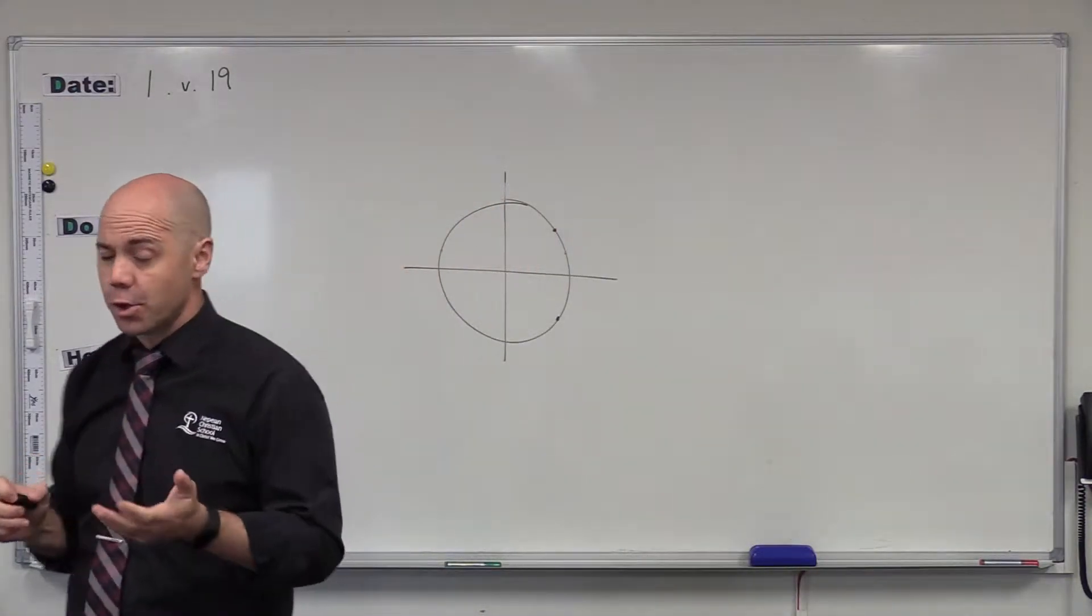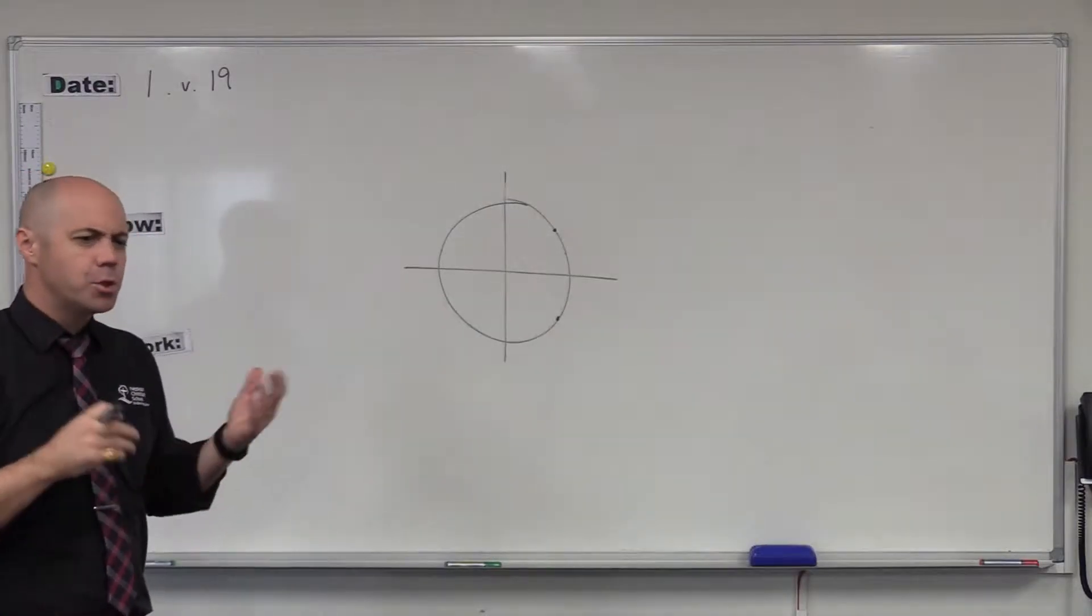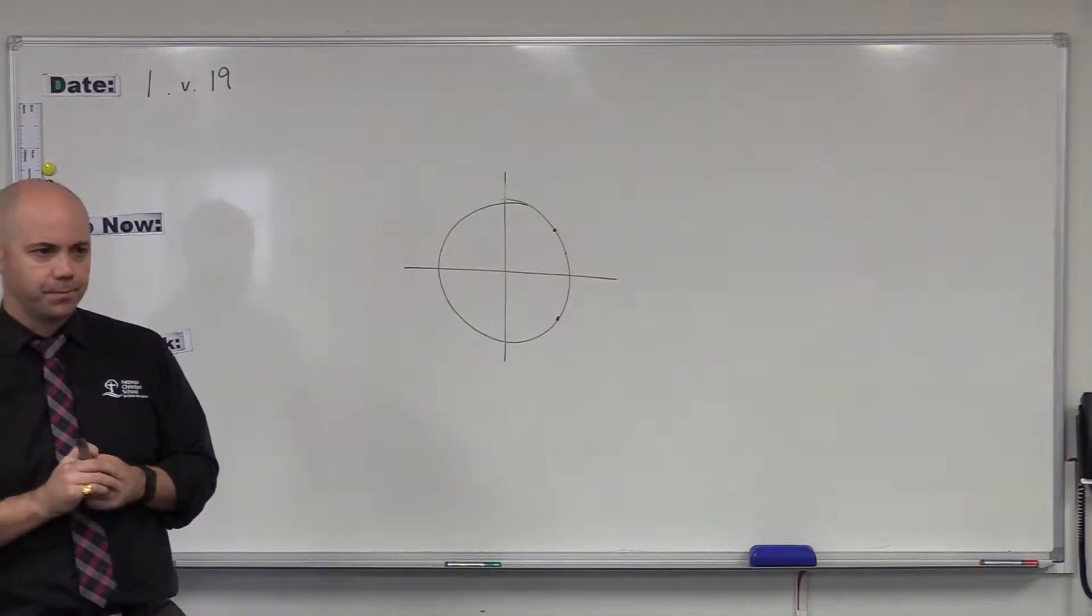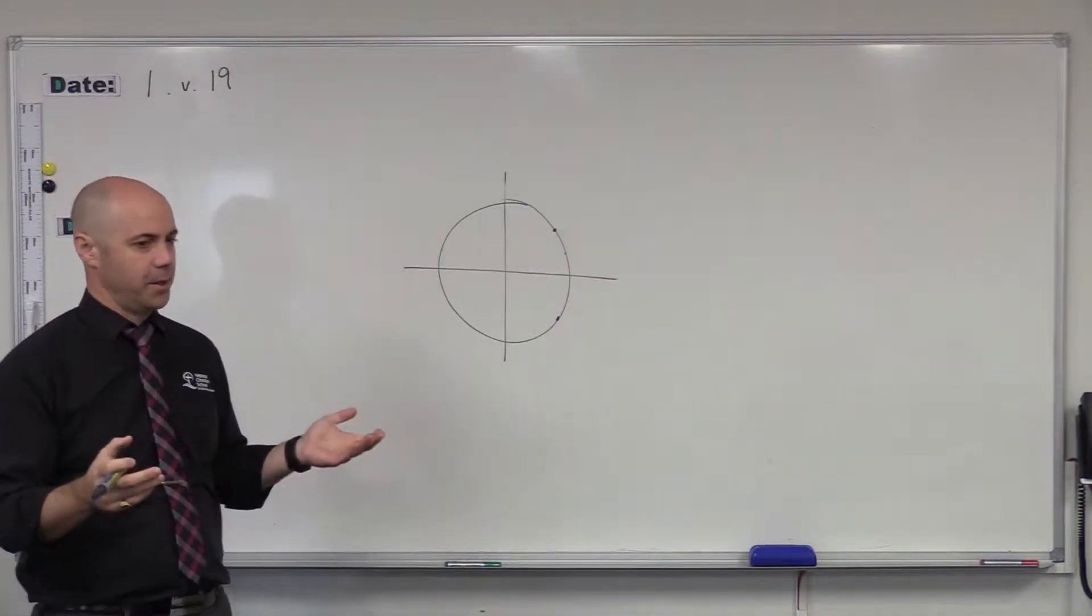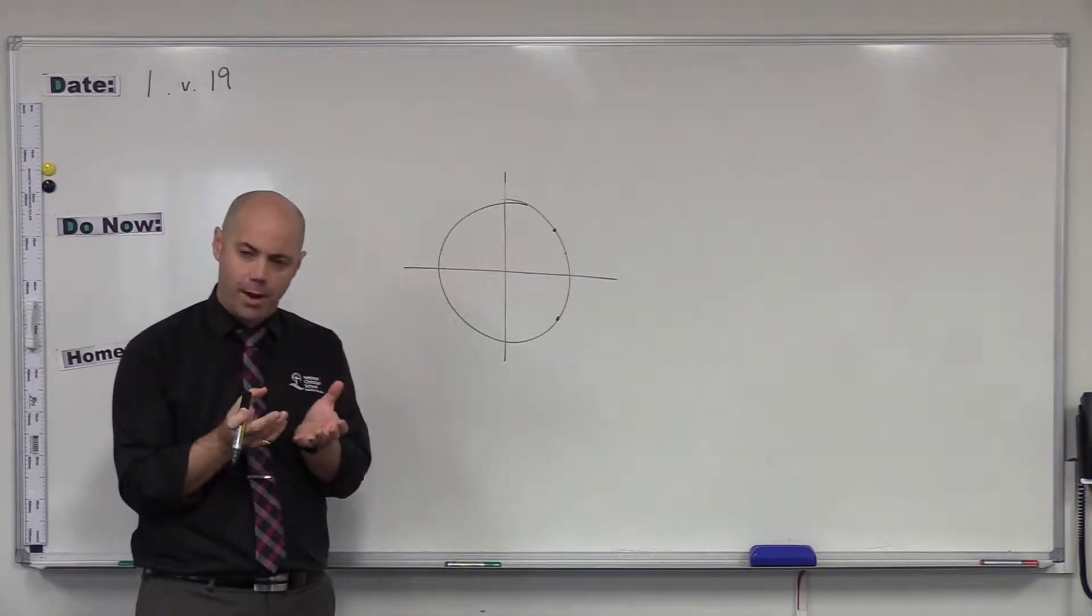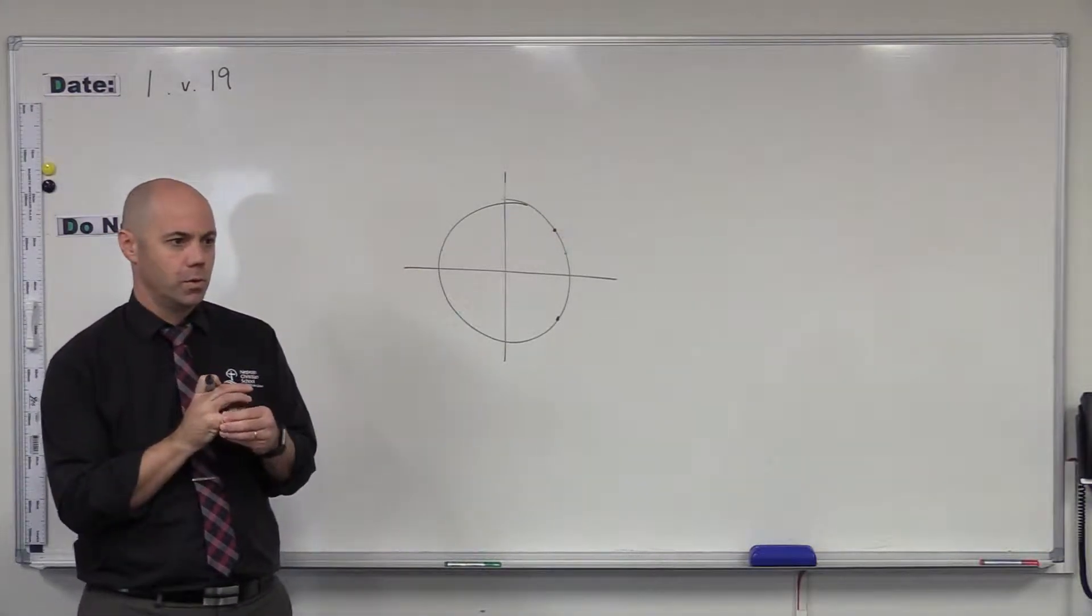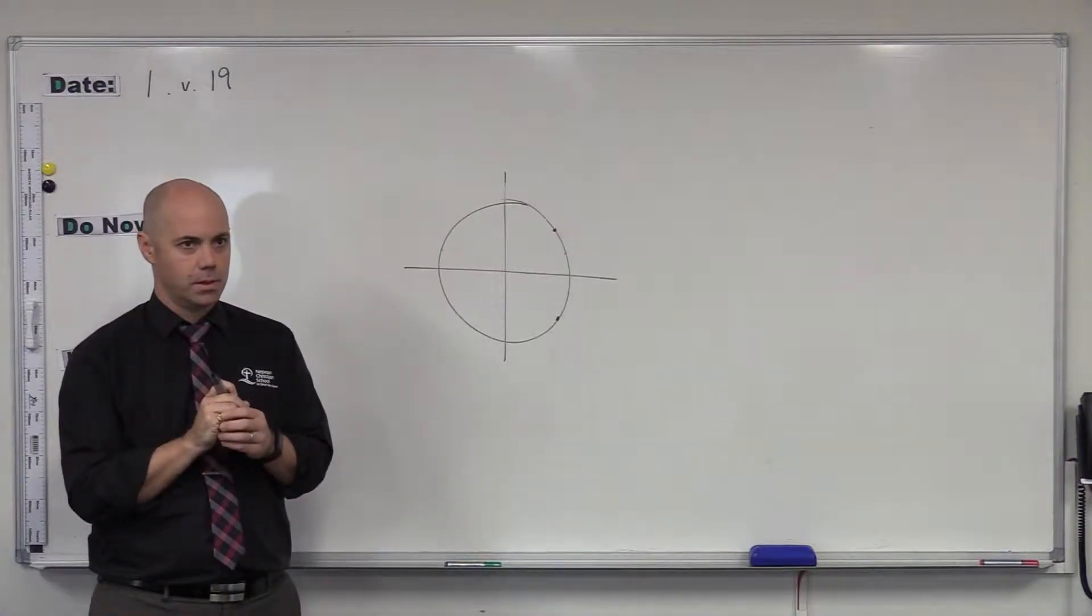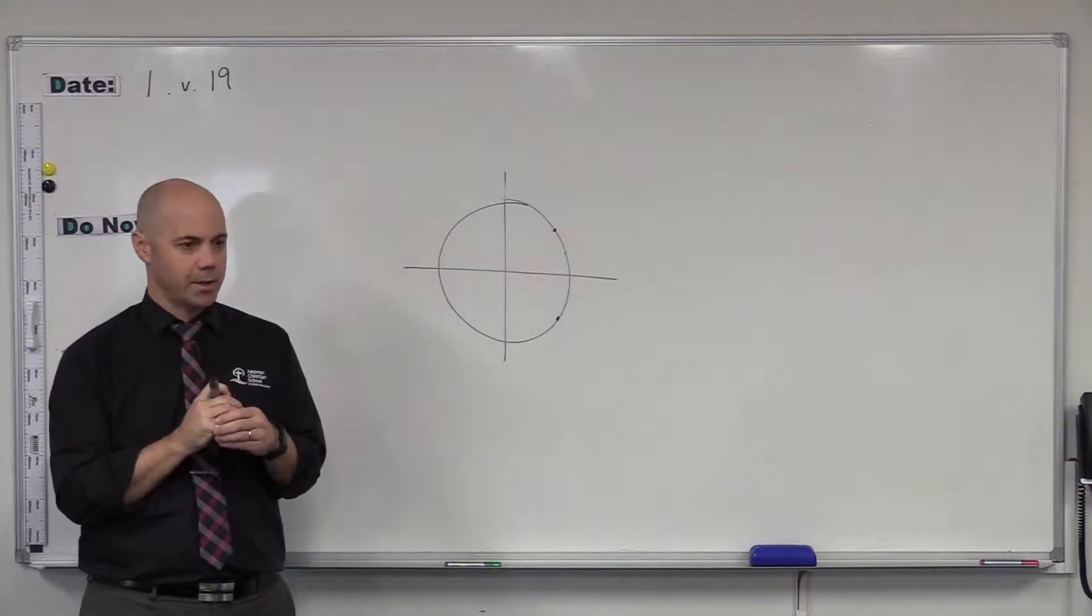Let's think a little bit more about a circle. How would you define what a circle is? Round. That's not really a definition, it's describing it, but how could you define it? It is round, but how would you define a circle? The shape of a two-dimensional sphere. Okay, and so it has some relation to a sphere.